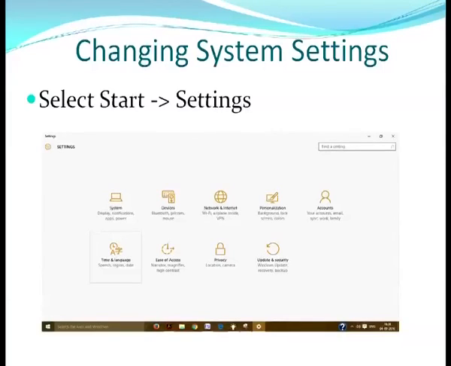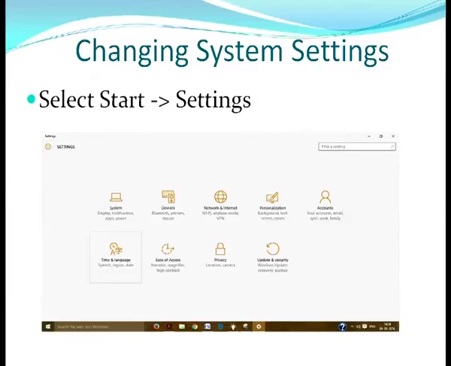Now, once you have installed an operating system, it comes with the factory settings, the basic settings that are given to you by the manufacturer. You might like to change those settings. You should know the basic method to change simple settings of your computer because you might require them off and on. And to change the system settings, you have to always go to the settings screen.